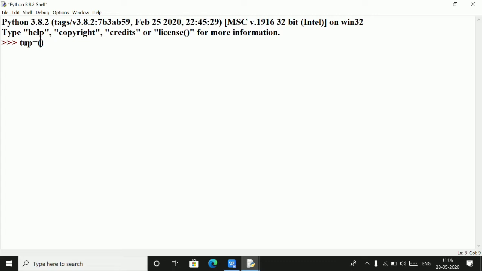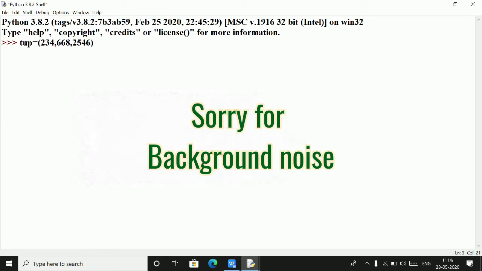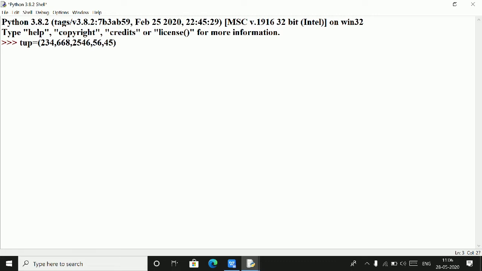Now let's create a tuple. I'll type any random values, no problem, right? Okay, now let's press enter. Yes, the tuple is created. Now I'll print the tuple, tup, enter. See, we got the tuple. We can include various values, that is not only integers, not only floats, but also strings together.